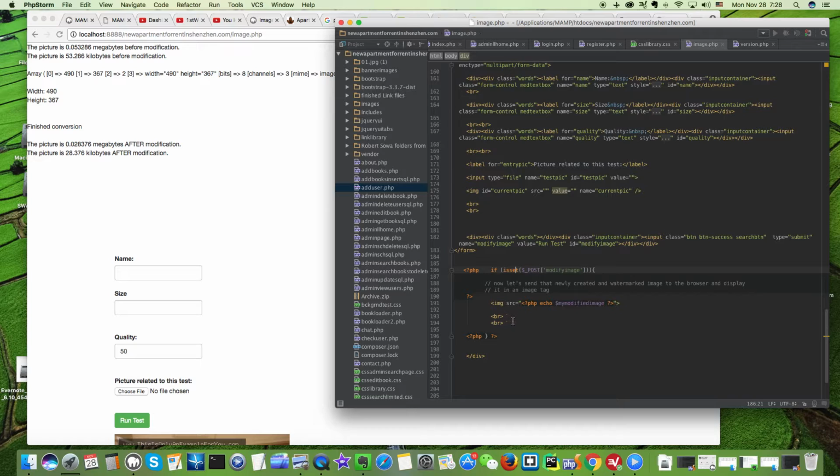At any rate, we can spit out this HTML right here, and it will not be spat out if this condition is not true. It tests whether or not within the post array the modify image has been set. Good enough.